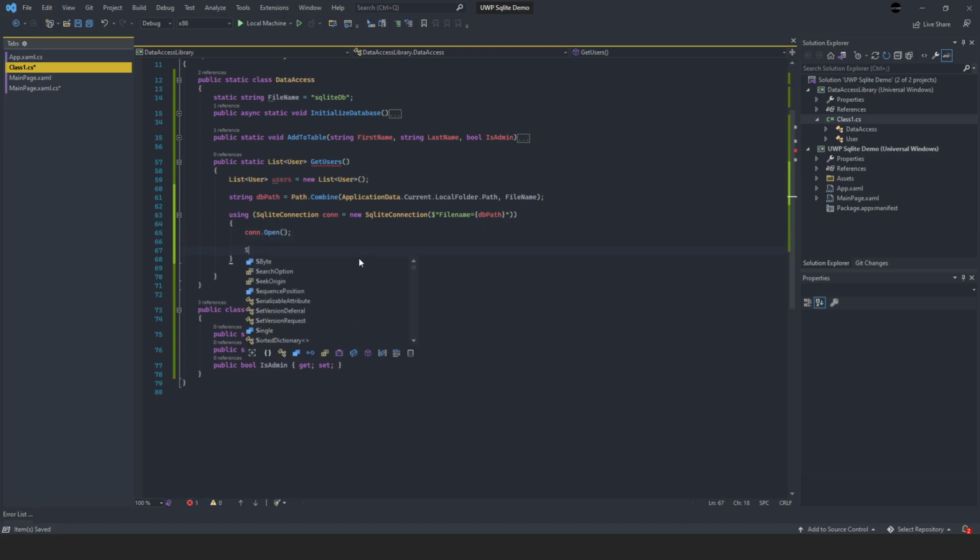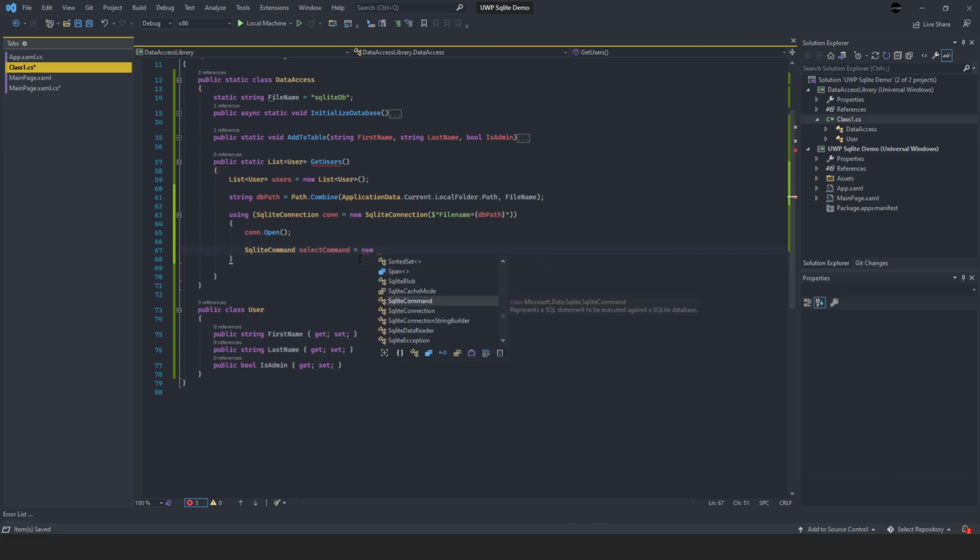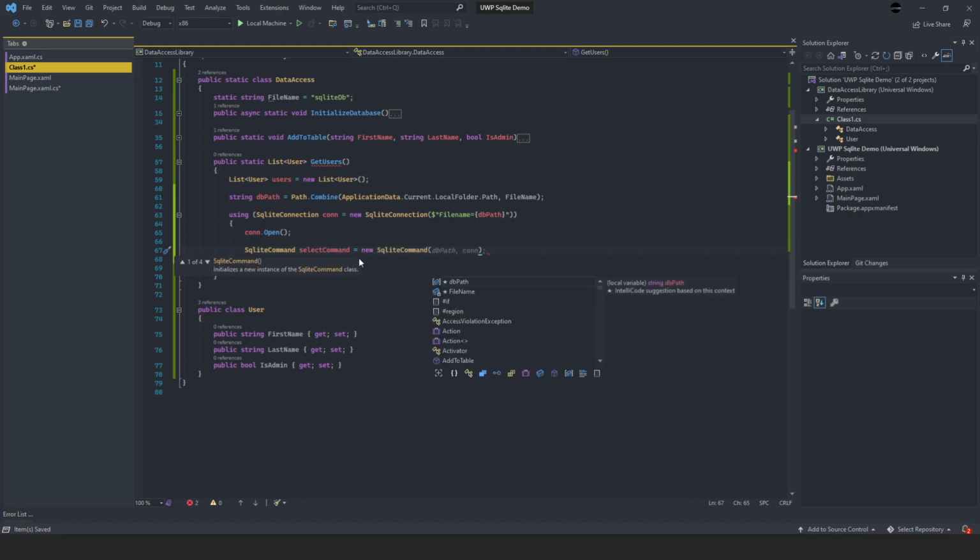And then SQLite command. This is a select, so select command equals new SQLite command.